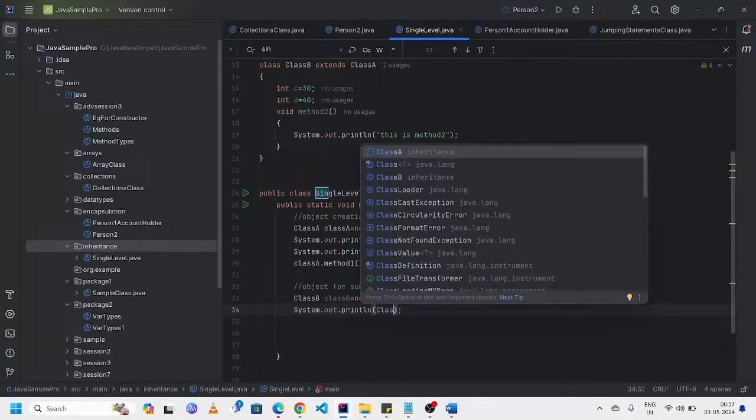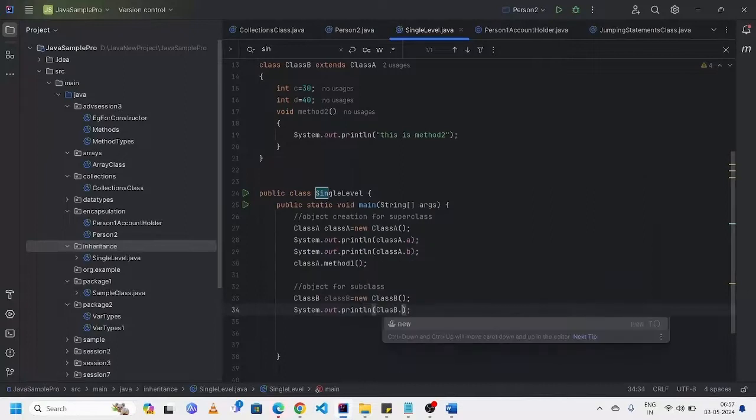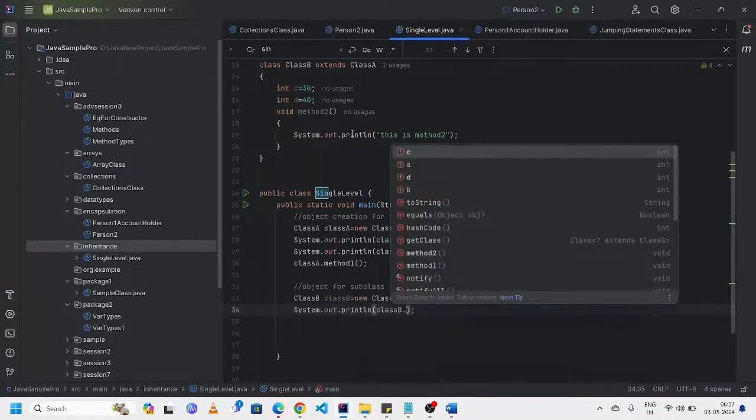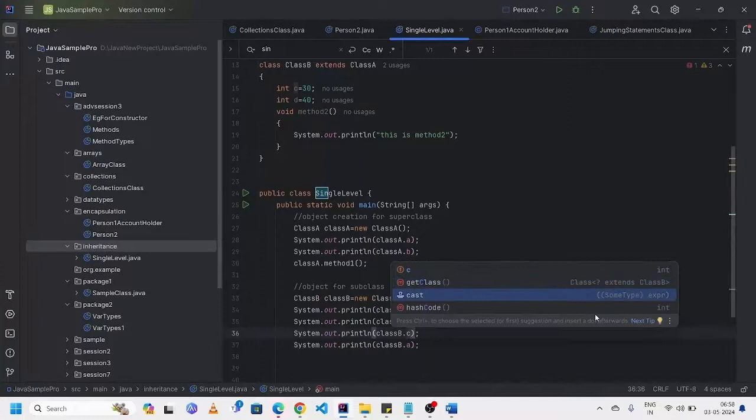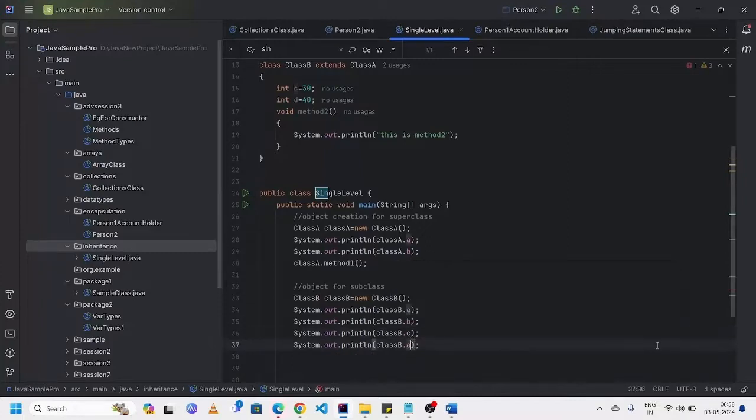Let's try to access. Let's copy. Now we are able to reuse superclass fields here.